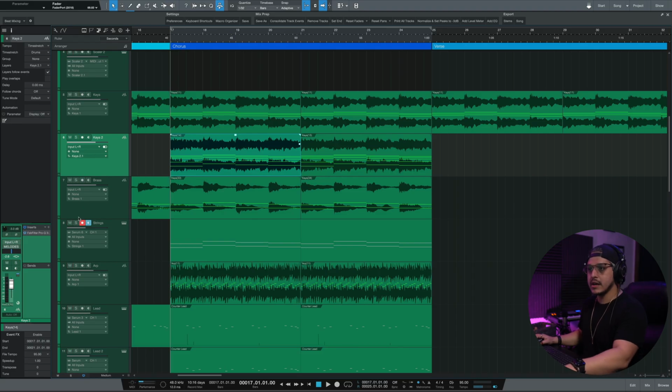Now the last thing that I did here was I layered that brass with a string, which was just on a higher register. So the brass was down here, the string is up here, and that string sounds like this. Same notes, but together, this is what you get. And then with the keys, now those strings are a little bit more synth oriented, which does help the vibe of the song.